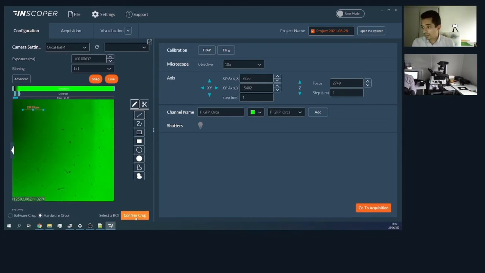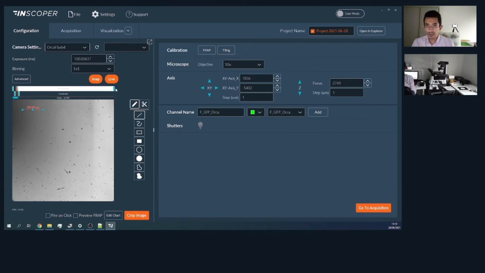The first sequence I will show you, I will use a rapeseed flower as a sample.